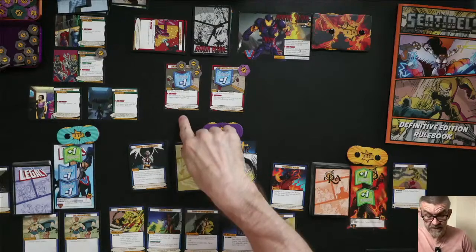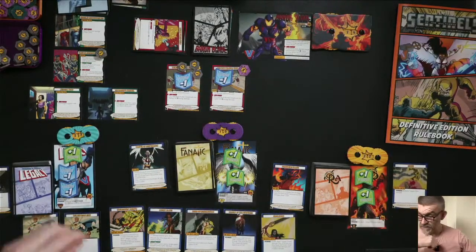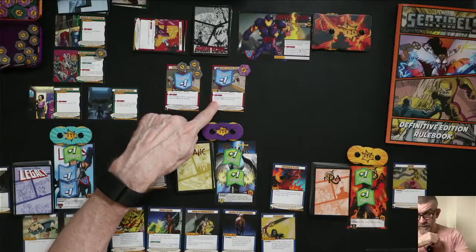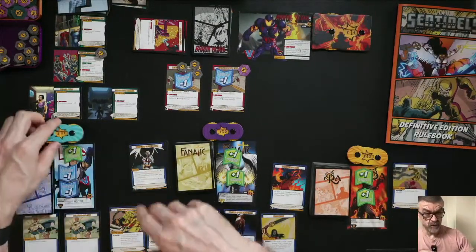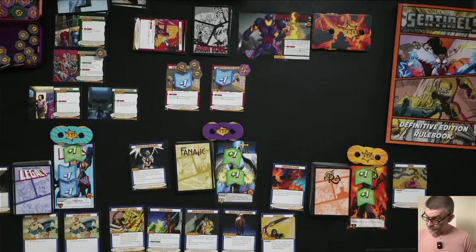And then we have this card that deals the hero target with the highest HP 3 energy damage. So that is still Legacy. It's only 1. And then this card deals the hero target with the highest HP 3 energy damage. Now it's between Legacy and Ra, but I'll do it to Legacy because he only loses 1. And there we go.